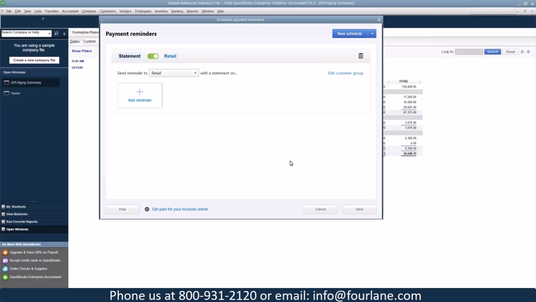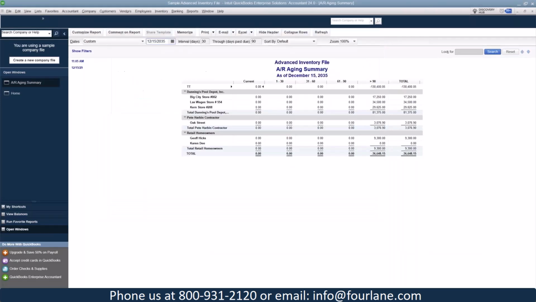Okay, so now let's talk about the finance charges. Finance charges are a way to, when a customer doesn't pay, you sent the statement, you're sending these reminders, and they are still not paying in a timely manner, you can now start including finance charges. So this is going to help in both aspects. One, it's going to be a financial benefit because the hope is that this will get them to change their behavior and start paying timely.